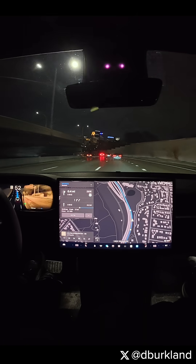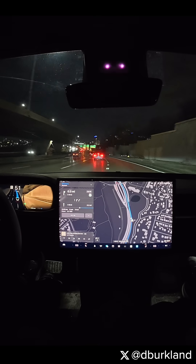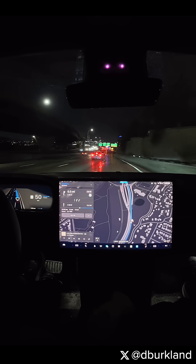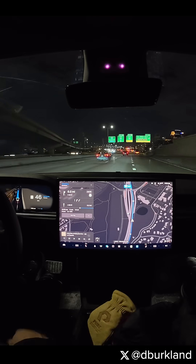Now let's see if it gets over to the right here. It commonly does this on this road, and this is gonna be a problem because they're actually doing road work here. So let's see what the car does — I'm gonna cut it off pretty quickly. It recognized it needed to get over.